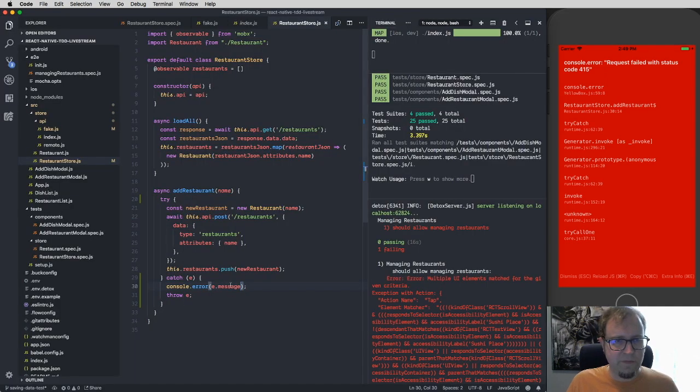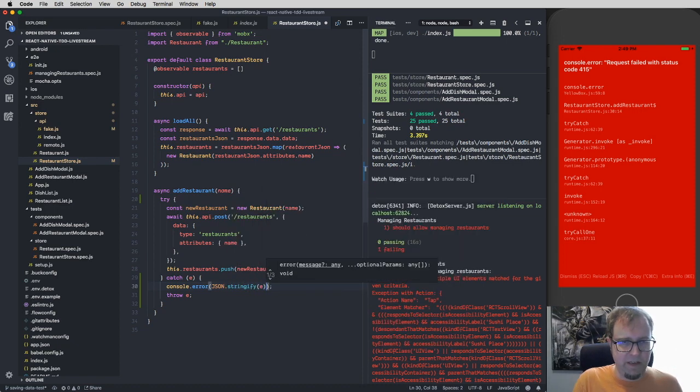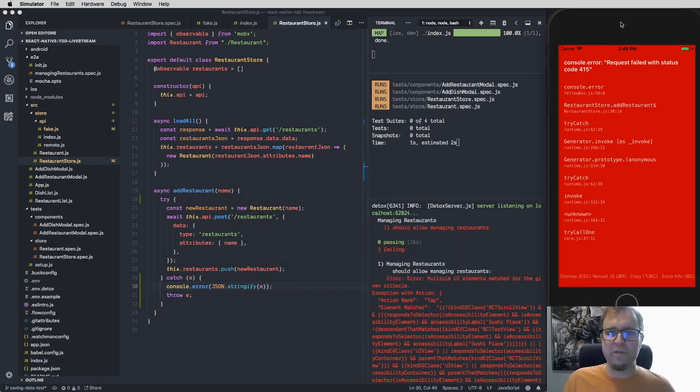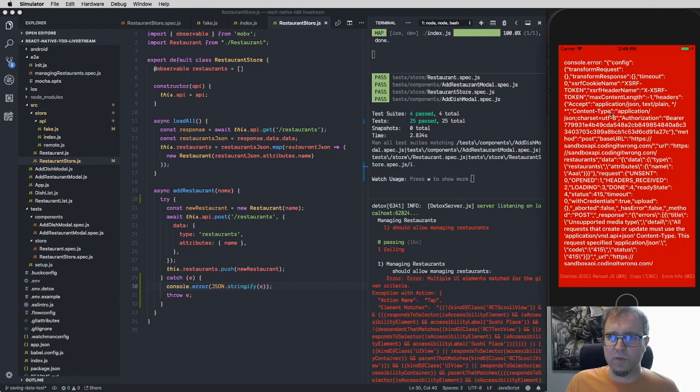Yep, that's not good enough. So let's do what I was saying before, JSON.stringify. And this should turn all the fields on it into a string, and hopefully that'll give us the actual response we get back. XSRF token. Oh, no, that's not necessarily the problem. Oh, cool, here we go. All right. Here's the error. Unsupported. So it's unfortunate that this is very tedious, but here's the error here.